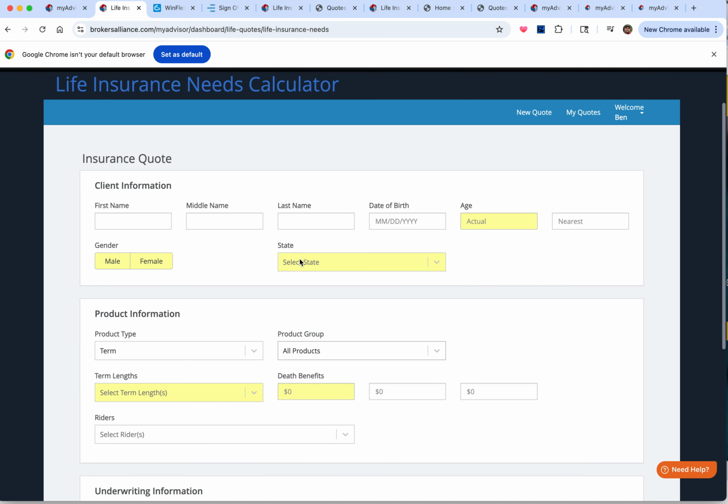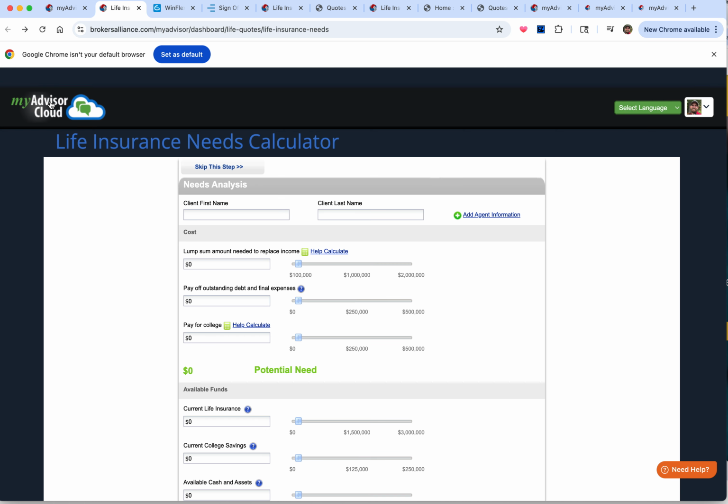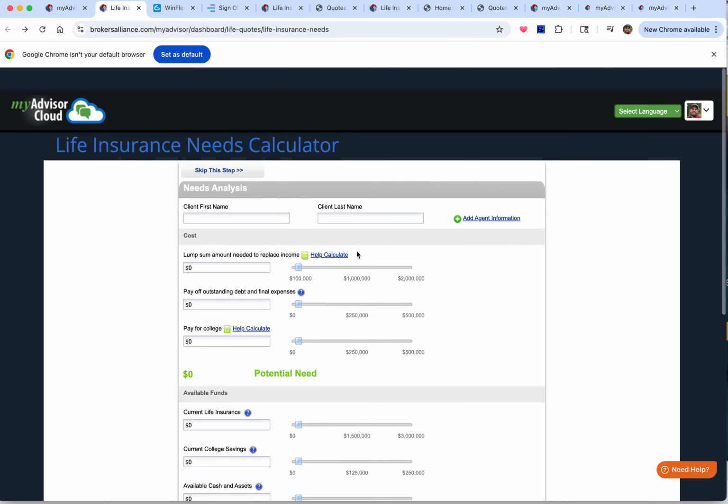So this takes you to a term product calculator, which generally speaking, we prefer using like the InstaBrain, because that is an instant issue, has living benefits, has a lot of really good options for it. But like I said, this is just a basic life insurance needs calculator that hopefully is helpful.